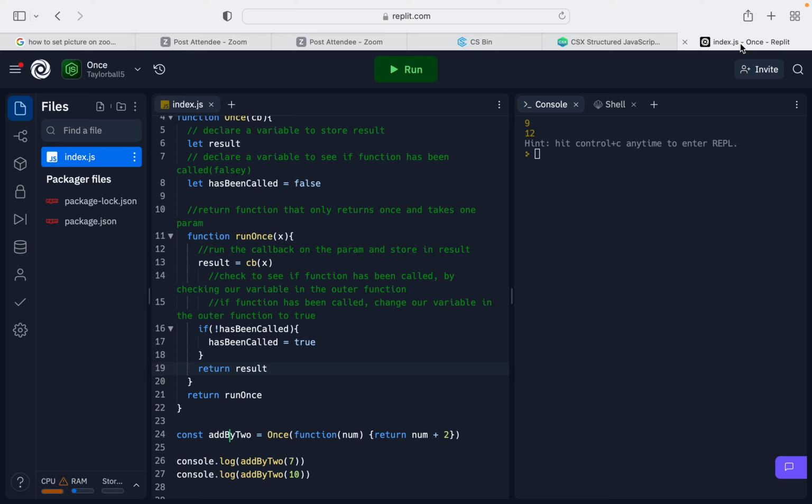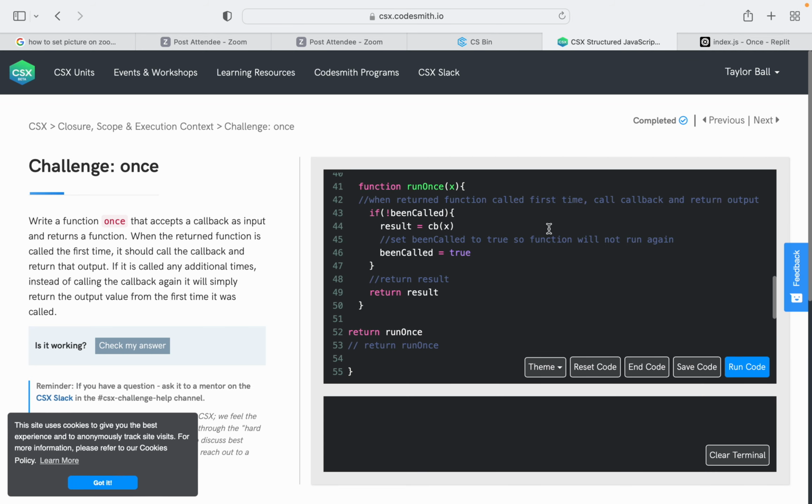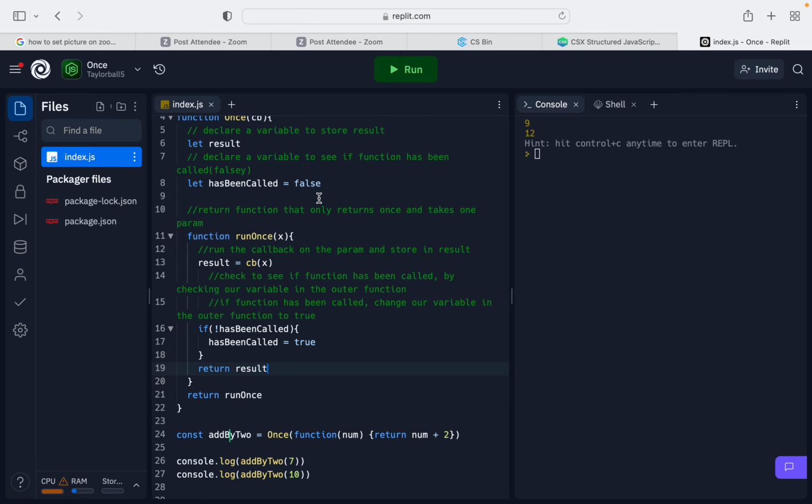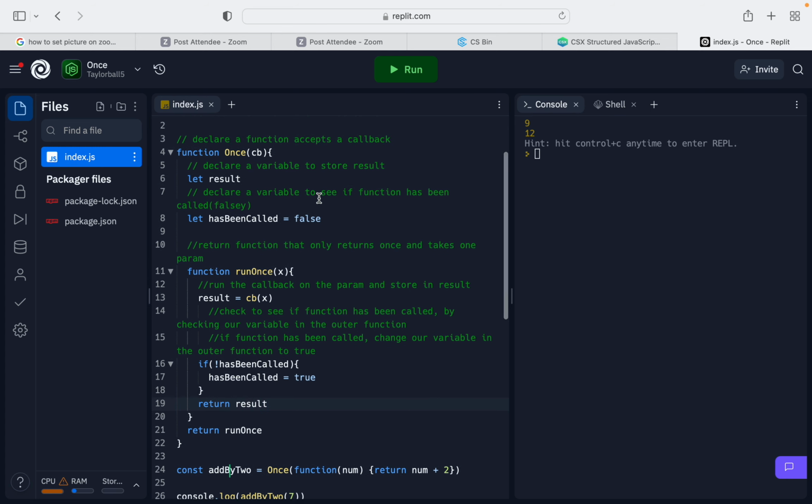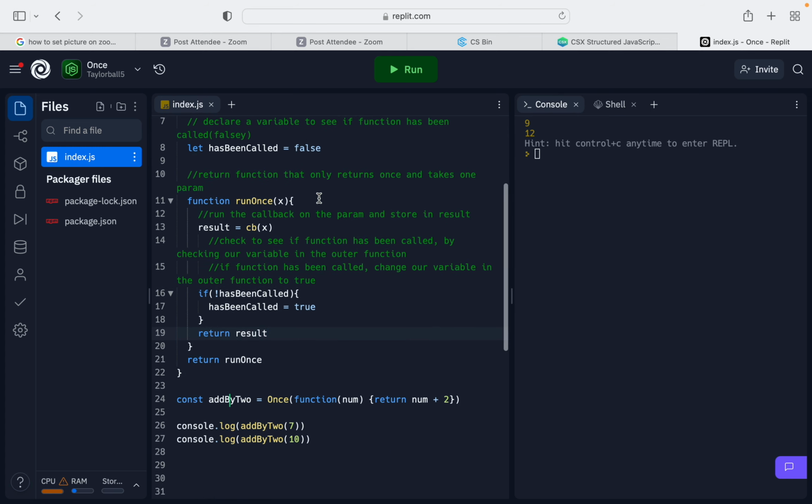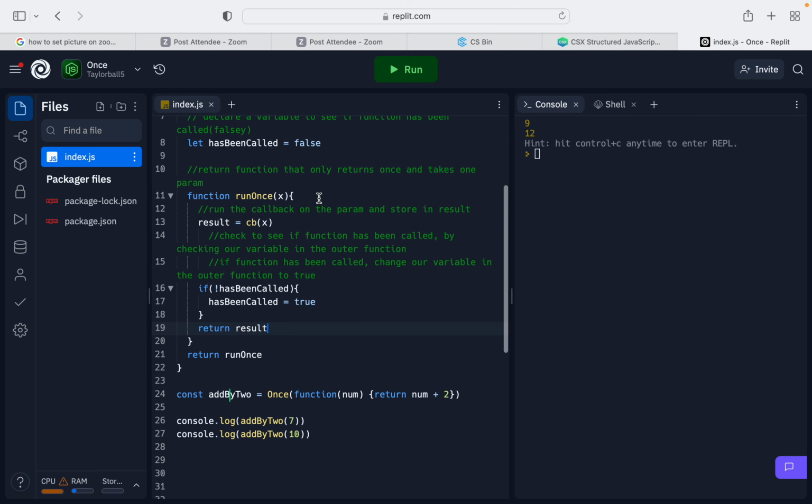Let's see here. Return result is for the if statement. And once, and call the result. I don't know why this isn't working.